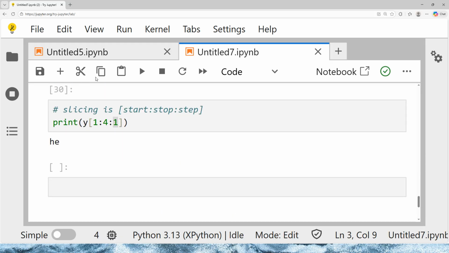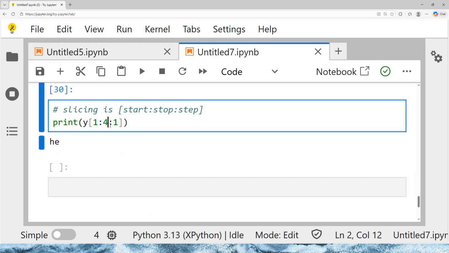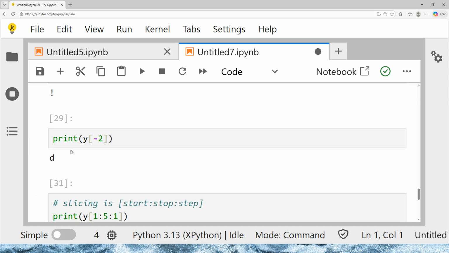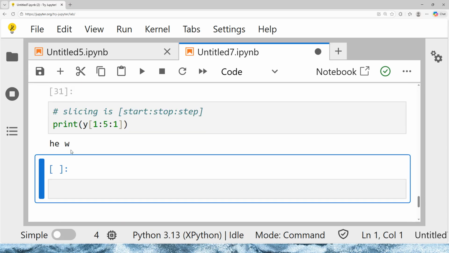So we got it. If we change this one to 5 and try to run it, this time we will get the white space, as you see, including the character number 4, which is the W. Okay.